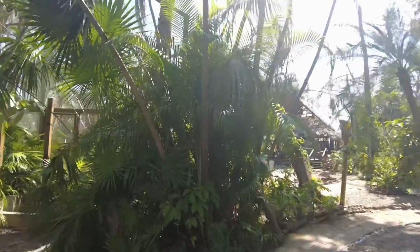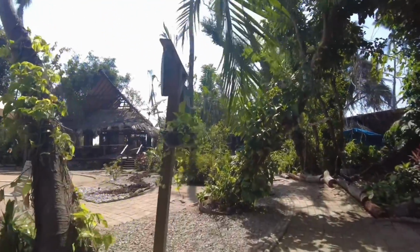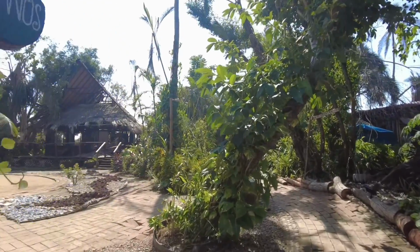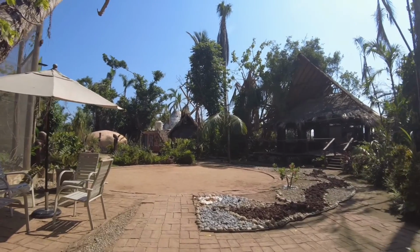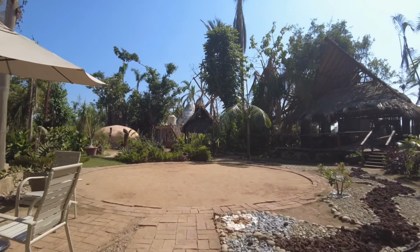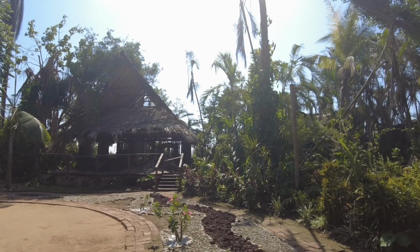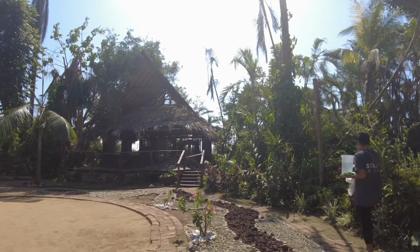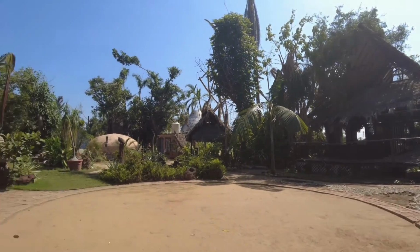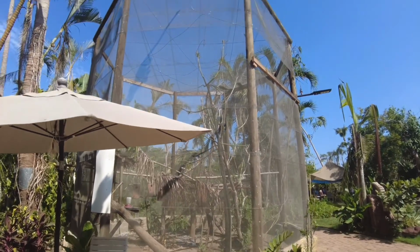Oh, so this one has a little bit of damage. I'll show you this structure. That's the Temescal. Marianne is in the Temescal right now, actually. I don't know if that drumming sound might be part of what they're doing, but you can see some of the damage there in that property. That's obviously still going to be repaired. Here's the aviary. You'll remember the aviary right there. I hope you can see that all right.